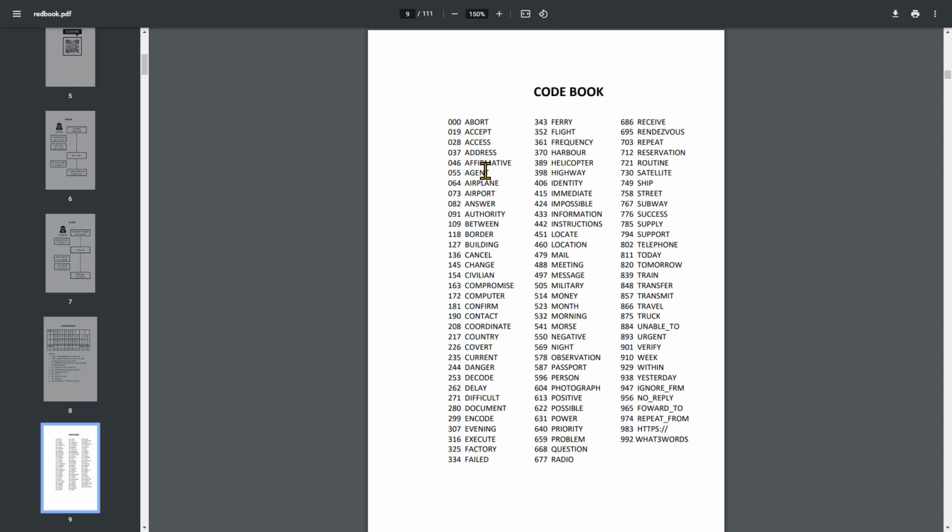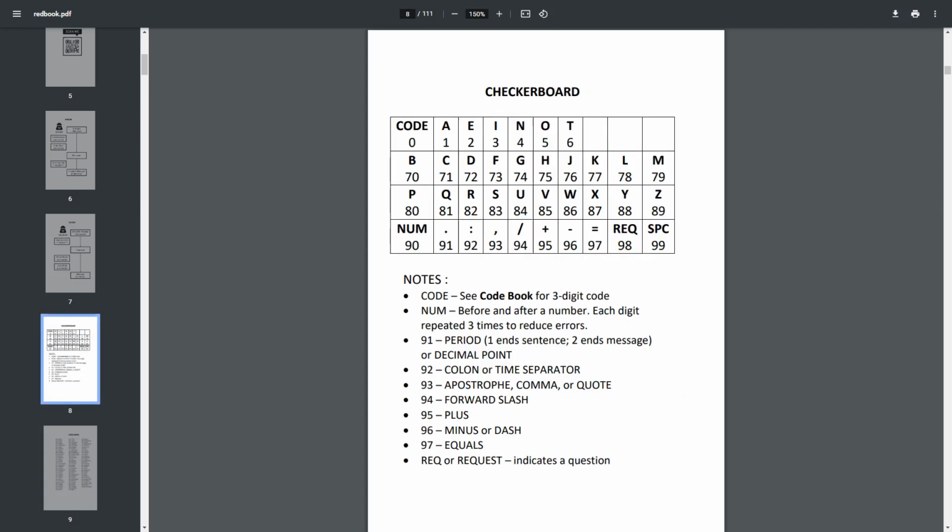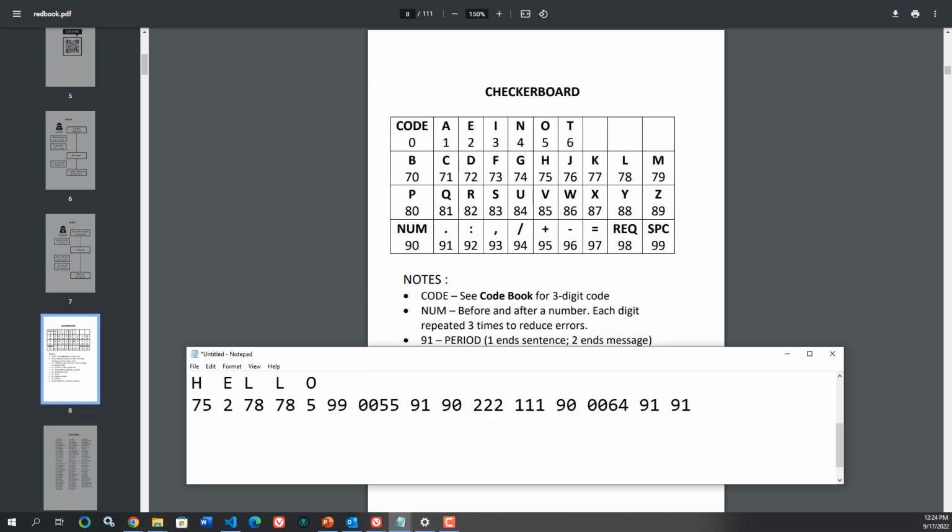So 055 is agent and 064 is airplane. So let's go back here to our code here. So this is going to be agent, and this over here eventually is going to be airplane. That's going to match up with this code right here.